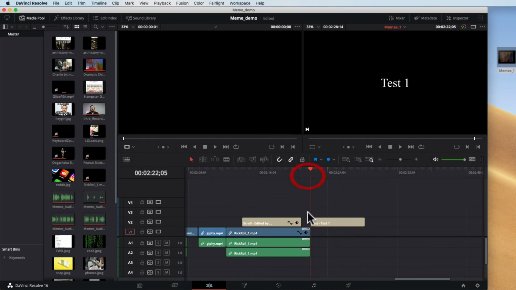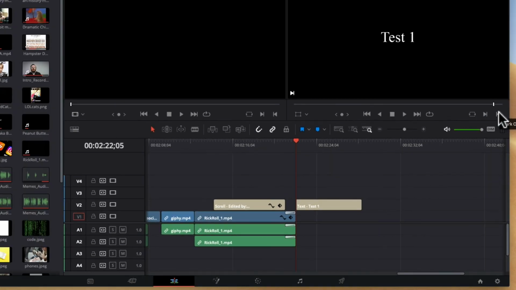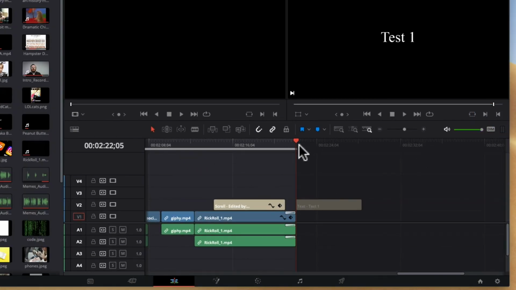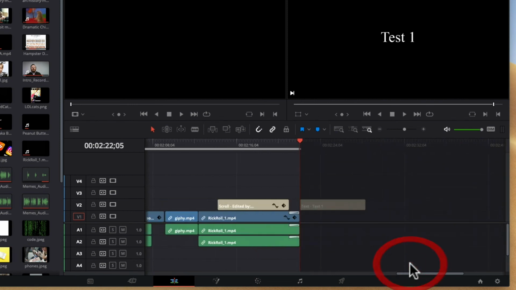Let's say at the end of my project here, I don't want this test 1 text. I want my project to end here. Or you've exported a file and 20 minutes of nothing, there's a little tiny clip at the end. Well, there's some sort of clip way out in the timeline that you don't want. I highly recommend that you create what's called an out point, and that out point will determine what exactly you want to export. So here I would click this button, Mark Out, or the keyboard shortcut O, and that's going to create an out point and say anything after that, I don't want to export. So you're basically telling the computer what section of the timeline you want to export.